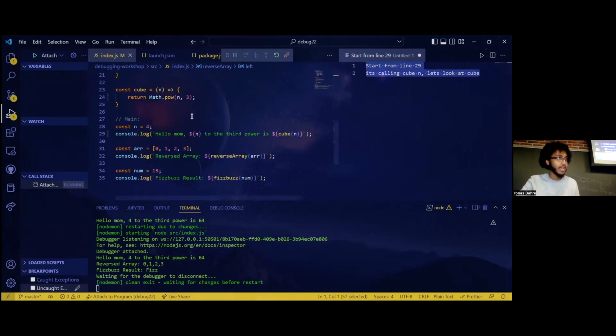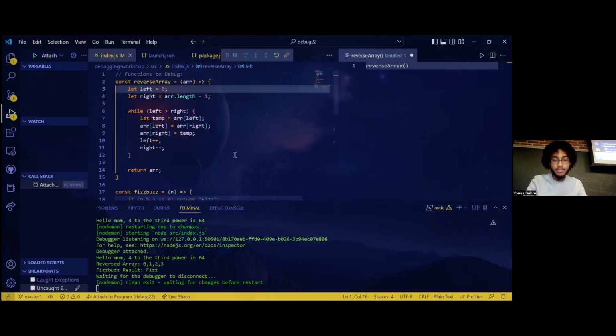So again, let's take our steps and work backwards. The value we didn't store in any variable beforehand. We're just getting it straight from the reverse array function. So okay, I want to go and look inside there. So now I'm just reading through this, trying to see if the overall approach is off.